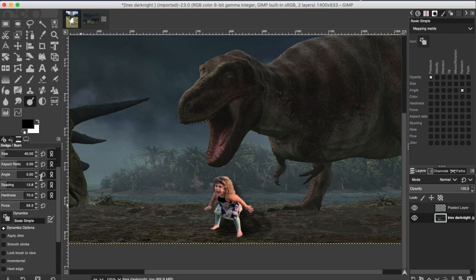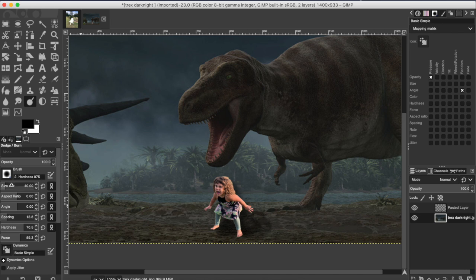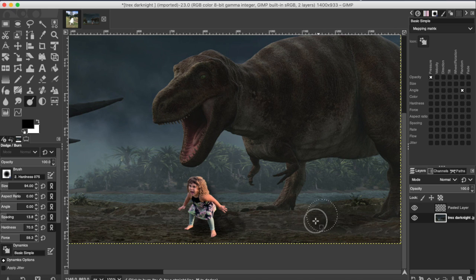So once I've done that one, I'm just going to increase the brush size in my toolbox there and just give the T-Rex some shadowing as well, just to blend in with the shadowing with the other object. So just a little bit, I don't want to make it look too much.